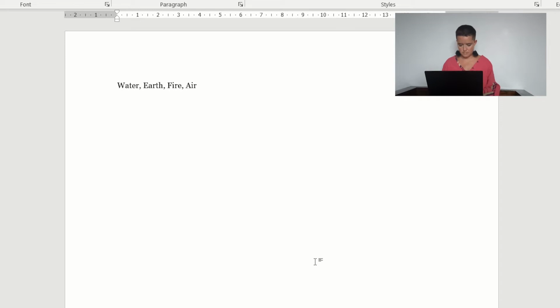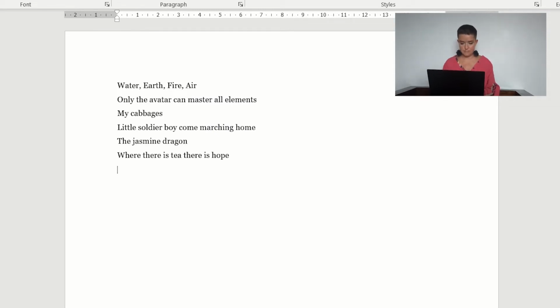Yeah, so for this bit, I free wrote. I set myself a timer for 5 minutes and then worked from there. Generally, I was just using it to get a load of ideas down of different possible lines of poetry that I could use. The reason we're doing this is so that I can find the capital A, capital B lines. This will provide the couplet that gets repeated so many times.